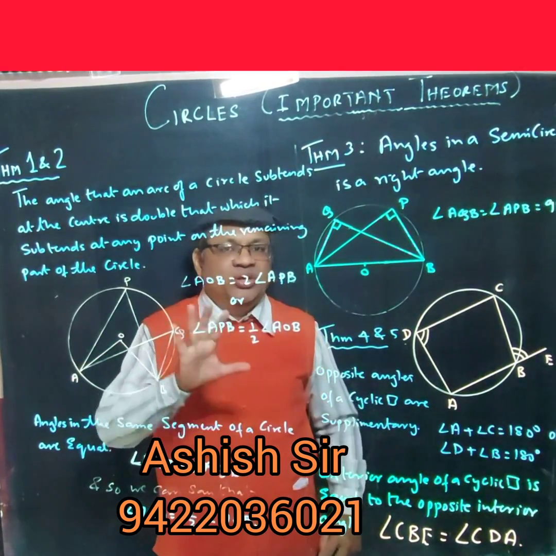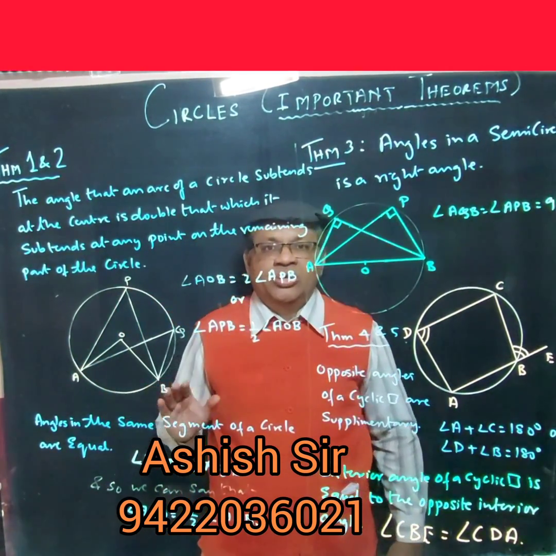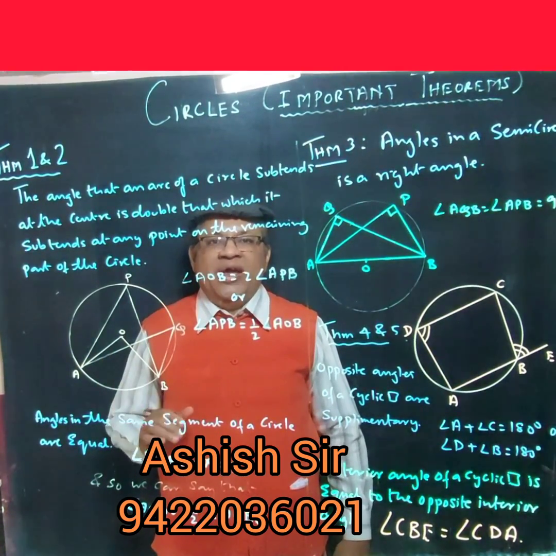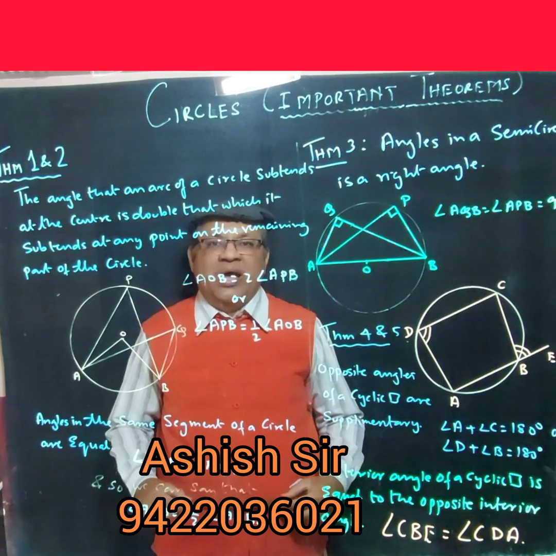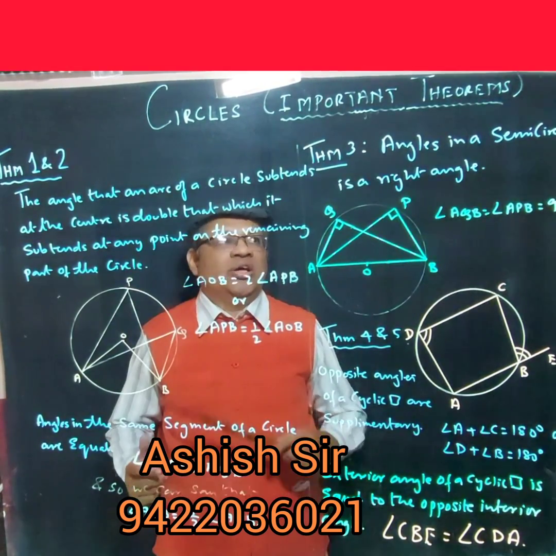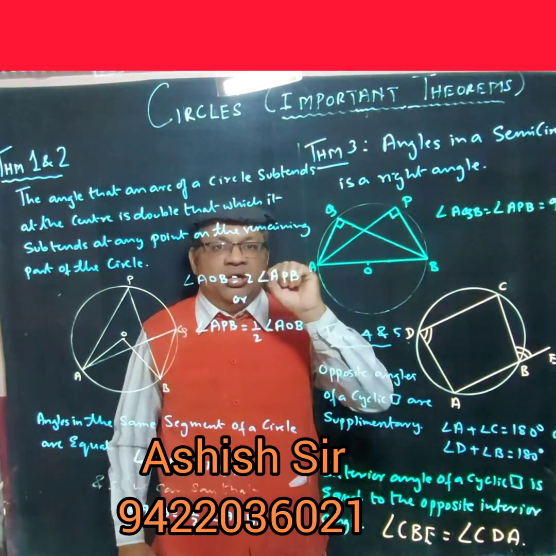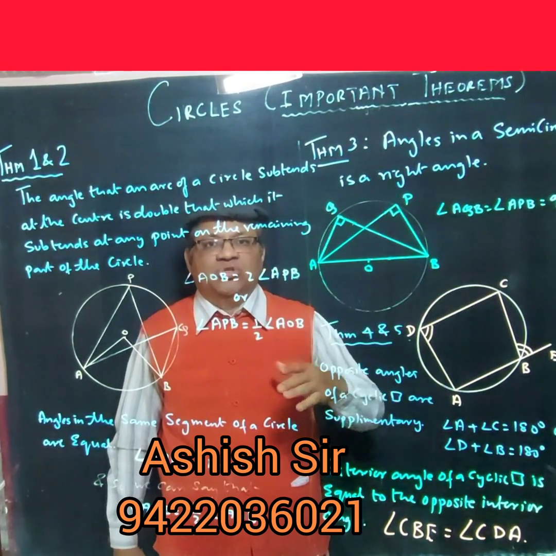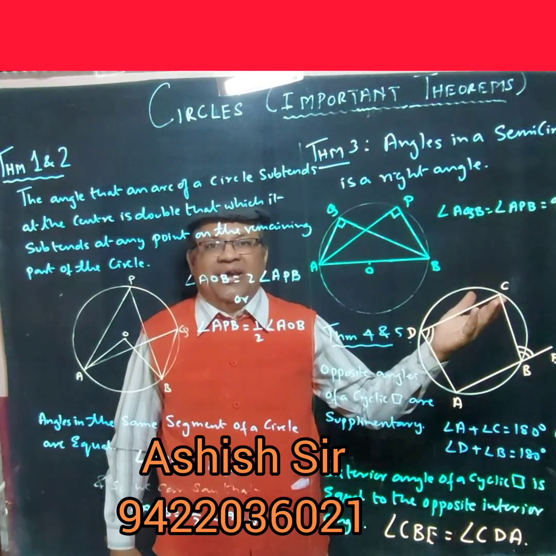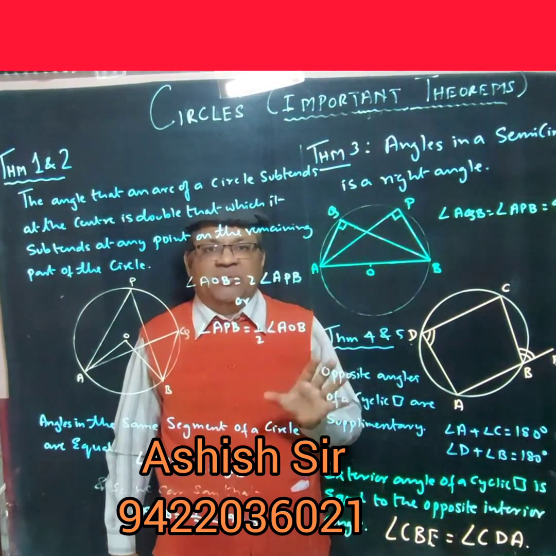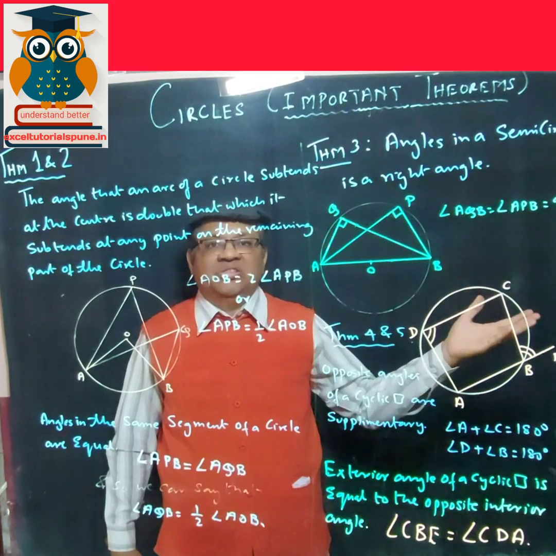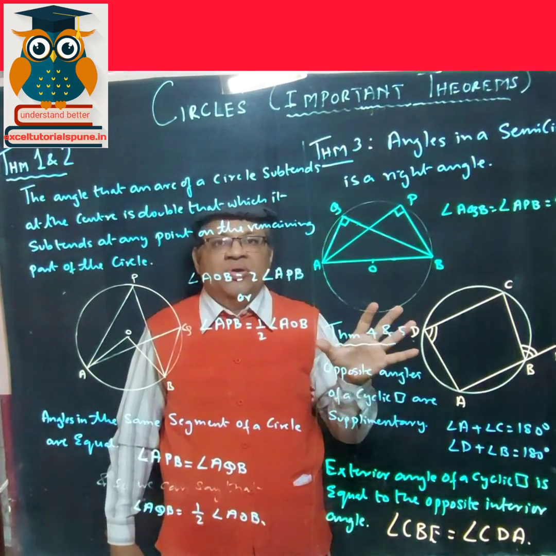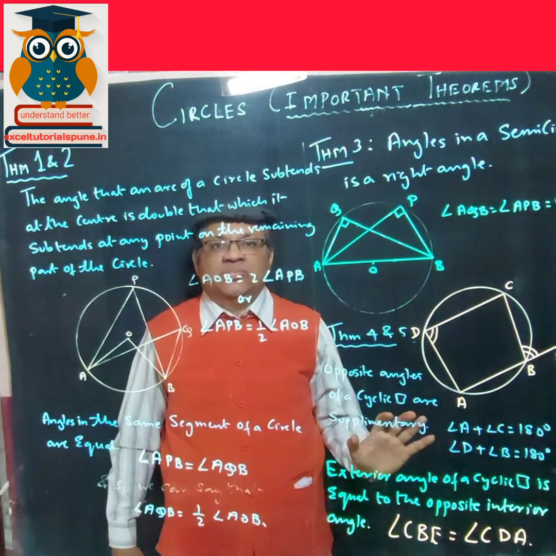So you will be needing all these theorems when you solve the sums. About 6 to 8 marks sums are coming for your board exam. For that you need to learn all these theorems. When you find out some angles by using any of the theorems, you have to state the theorems on the right hand side. Left hand side is the statement, right hand side are the reasons. In that reason you have to state these theorems. So quickly we'll go through all these theorems.